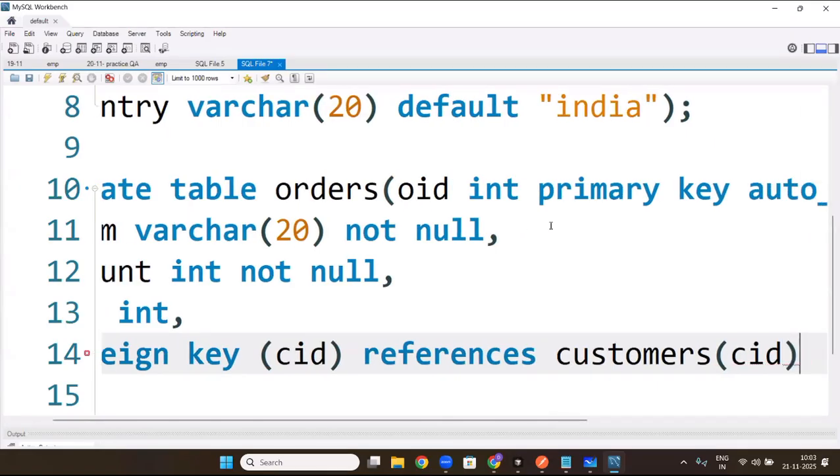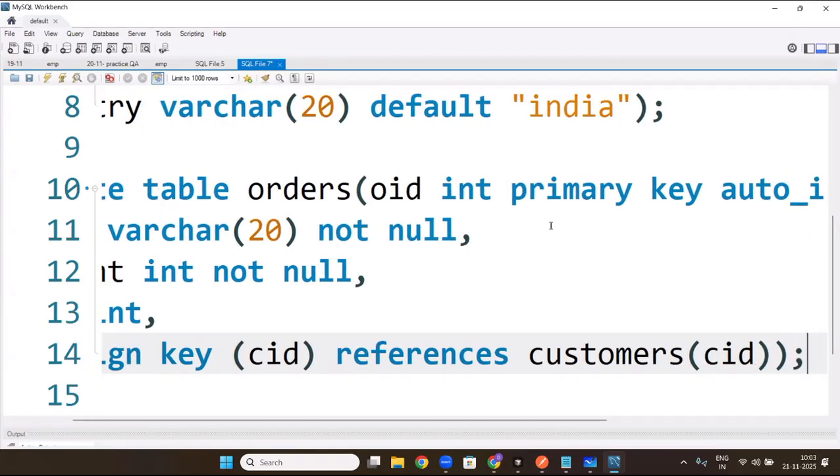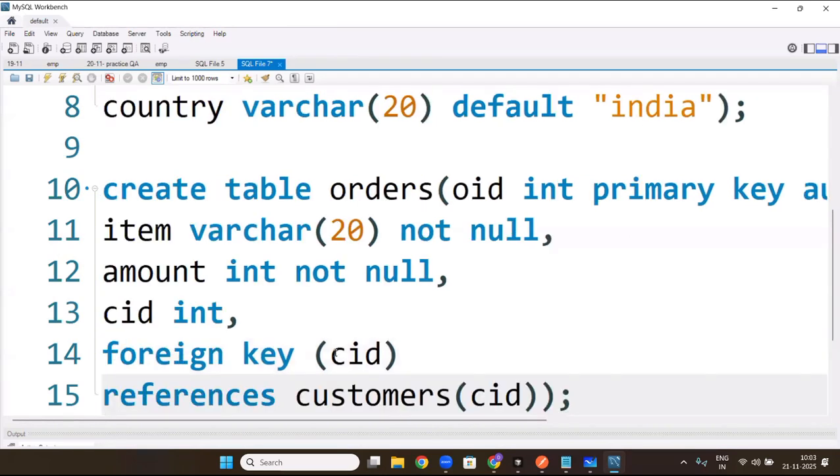So if you don't tell this, what will happen, then it will take any value. For example, there is no customer ID 5. So in orders table also customer ID should not be 5. If there is no customer 5 in customers table, orders should also not have that 5. Always value should be taken from that table only. So that is why you have to give reference.